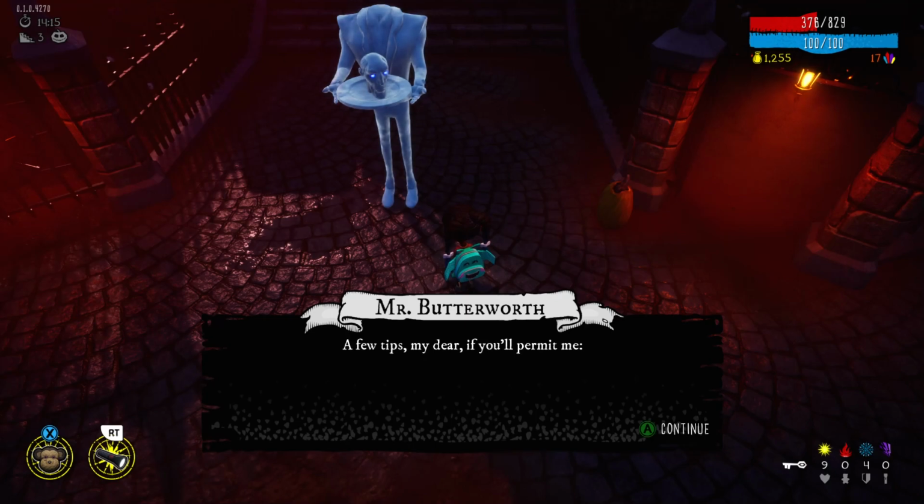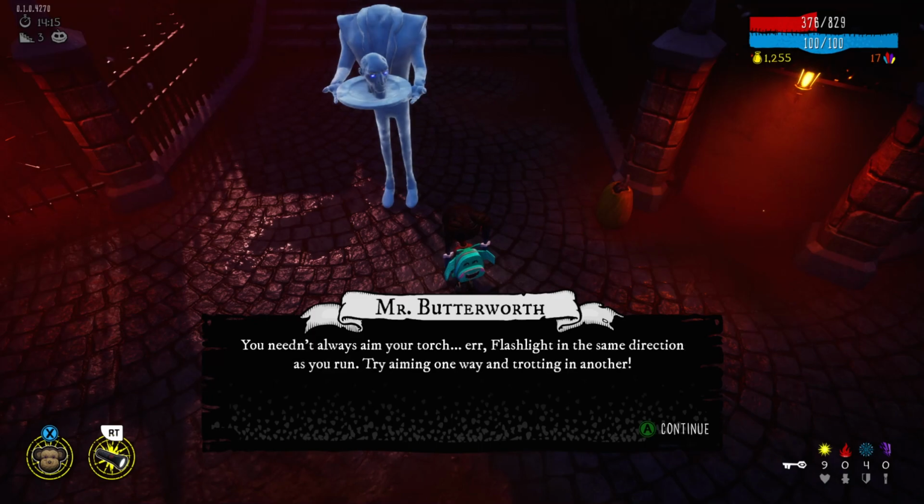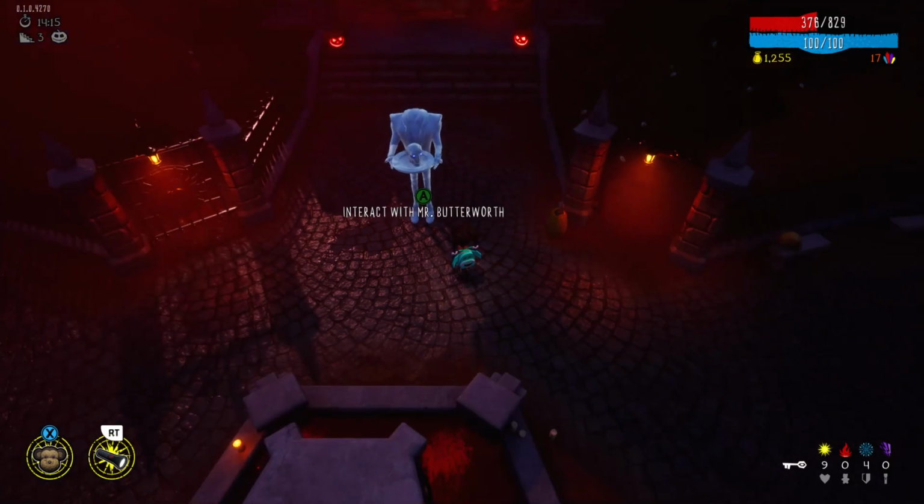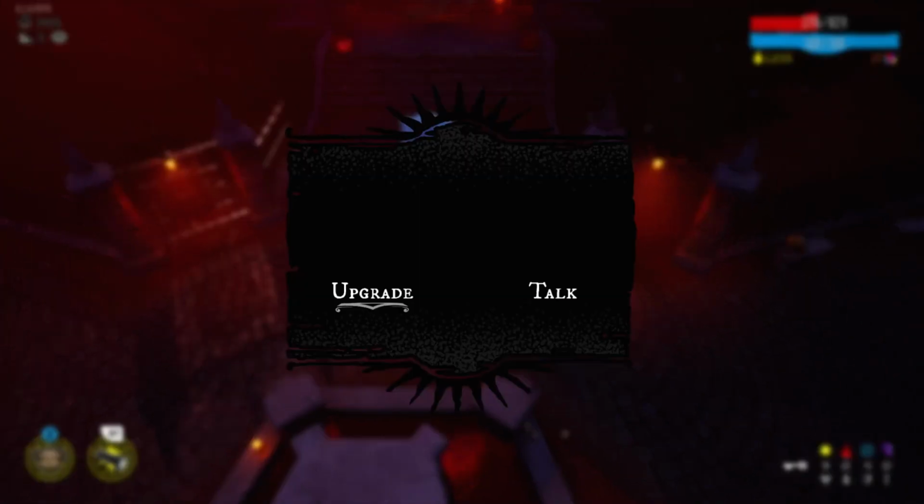A few tips, my dear, if you'll permit me. Always be dashing. A well-timed dash is the key to avoiding danger. To be honest, I forgot we had that. You needn't aim your torch or flashlight in the same direction as you run. Try running one way and trotting in another. Rely on your friends. That stuffed pet of yours is good for more than just a comforting hug. Deploy it in the heat of battle. Don't know where this accent's going. I thought he was going to say more.